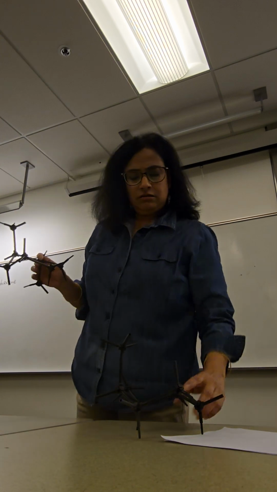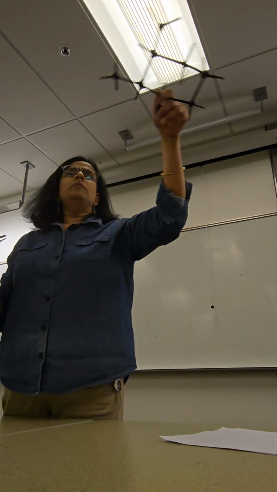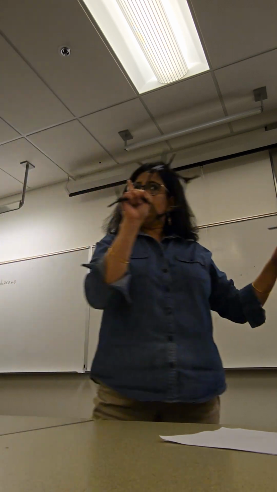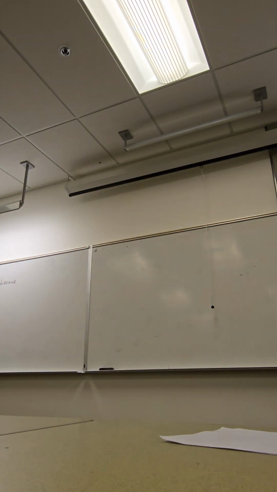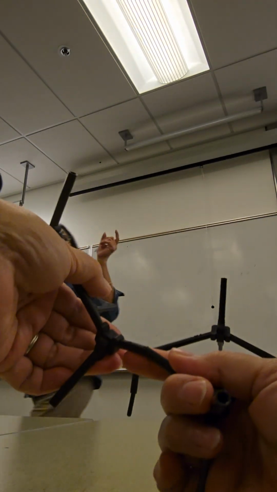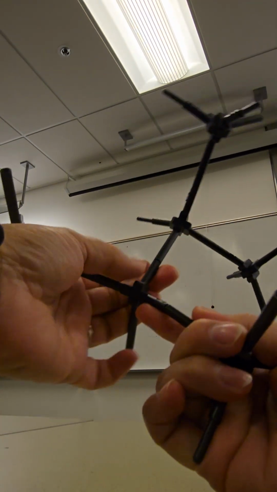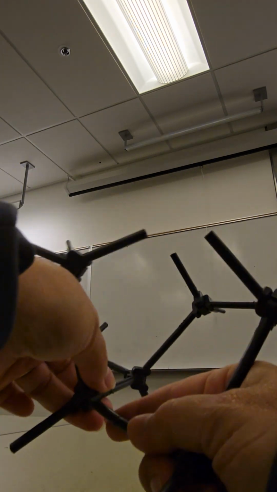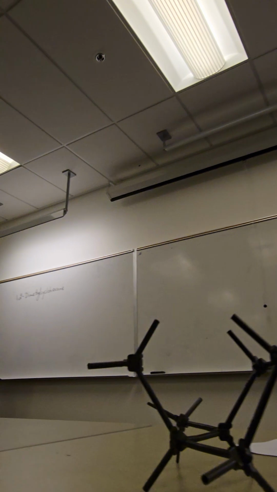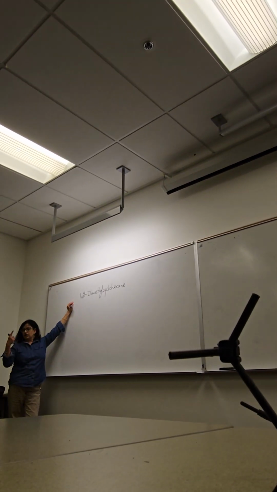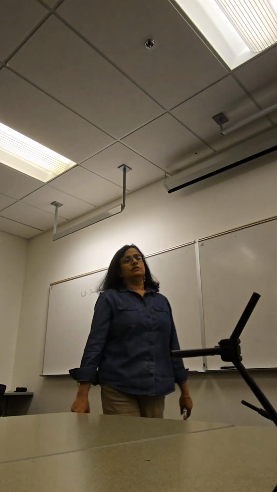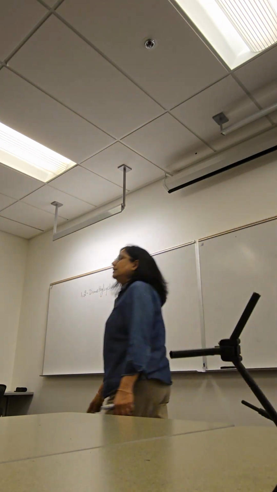Can you take the one that has both methyls up and rotate the bonds, no breaking bonds, no cheating. Can you rotate bonds and make it into this one? One is up, the other is down. So what are they then? They are isomers. Exactly. There are two 1,2-dimethyl cyclohexanes. What kind of isomers are they? Are they structural isomers or stereoisomers? Stereoisomers. They are cis and trans isomers.